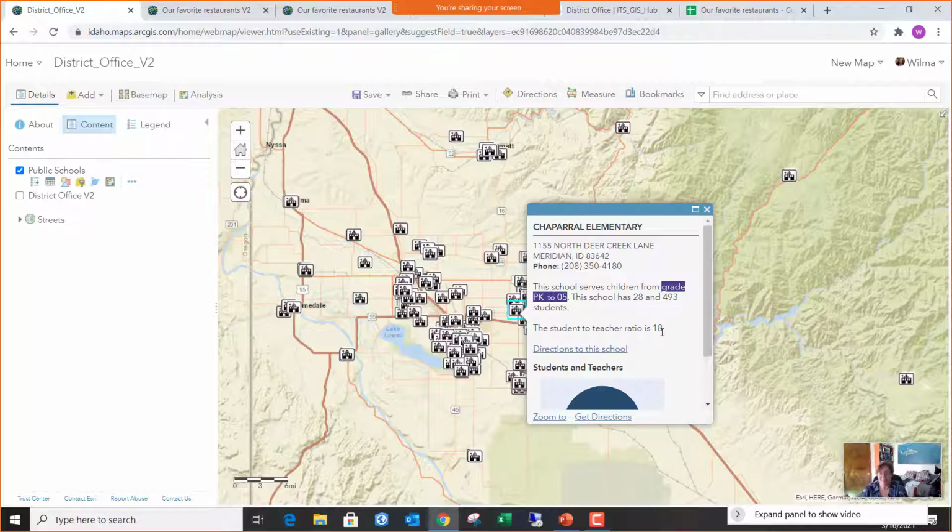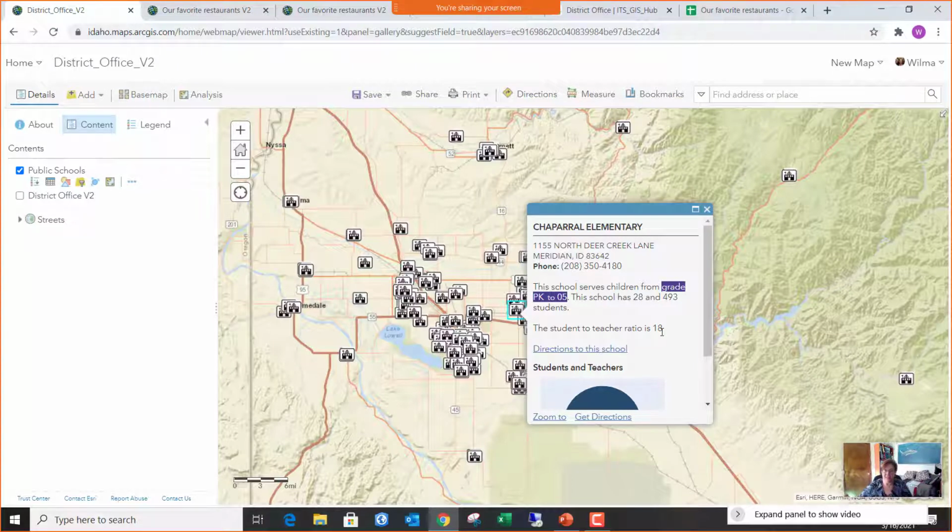Okay, so the last trick that I want to show you in terms of pop-ups and Arcade is that quite often, especially if you are showing the results of a survey, sometimes people don't answer a question. And so instead of ending up with this question and then a blank space for no answer, this question and a blank space for no answer, we can just take out all those pieces that don't have an answer, and we can basically decide when a label should appear in the pop-up and when it should not.